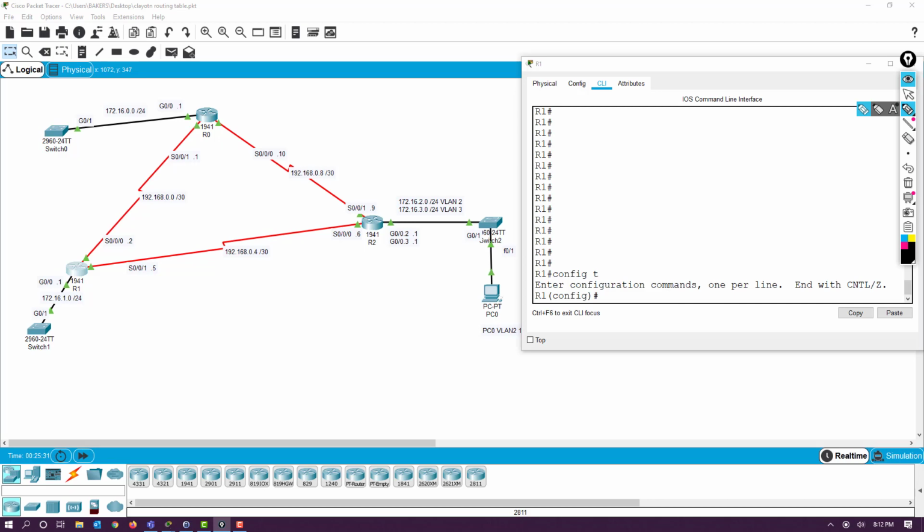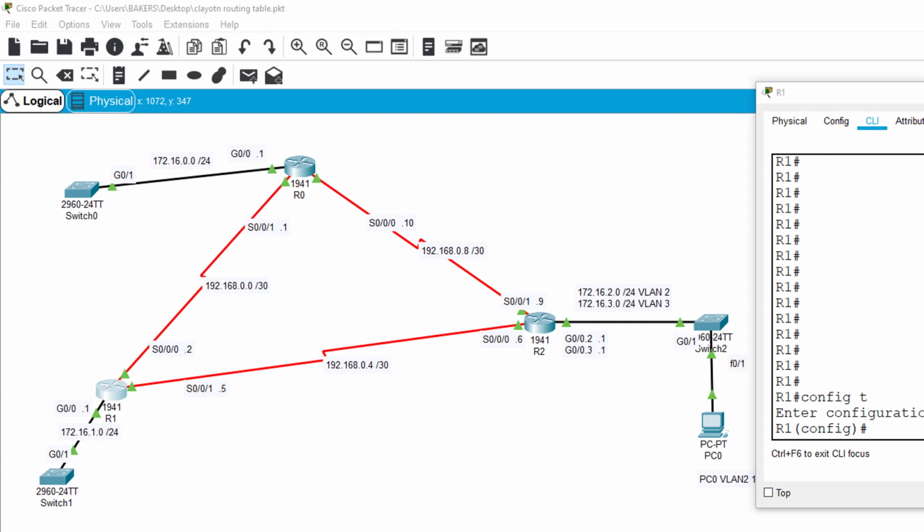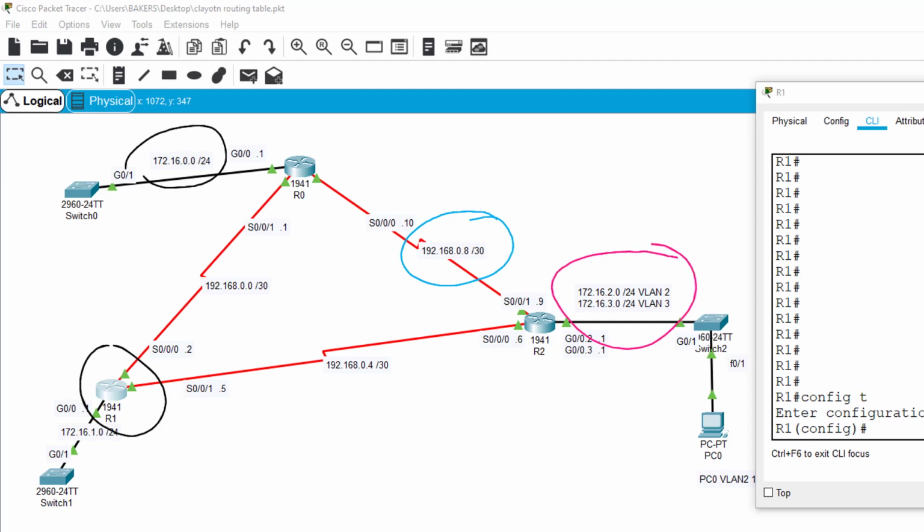So it's very simple. First and foremost, you must have a valid topology of your network so that you can tell what networks are not directly connected to a particular router. So we're using R1 right here, and for an example, R1 has this network. It is not directly connected. And we can look at the topology and see there's another network here that's not directly connected. And finally, we can look over here and see two networks not directly connected.